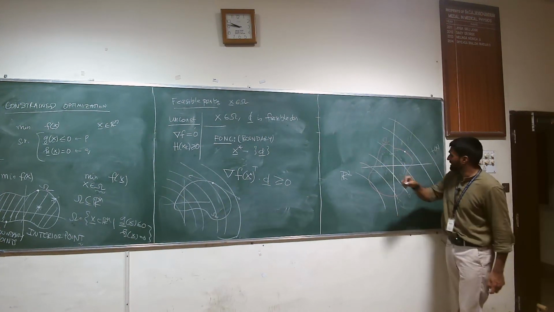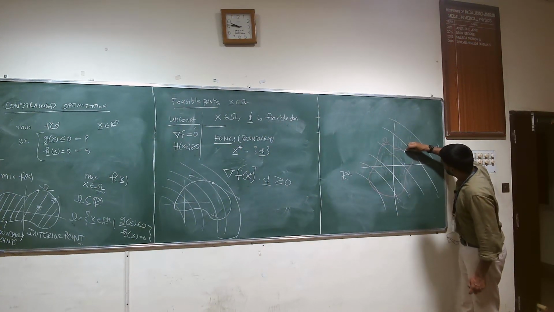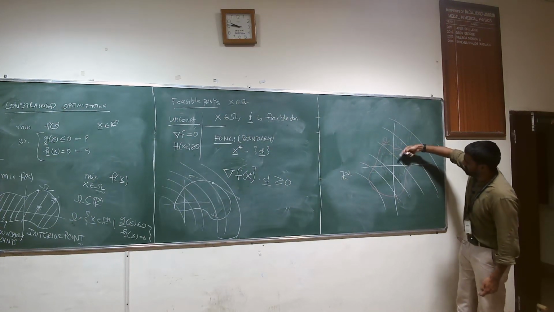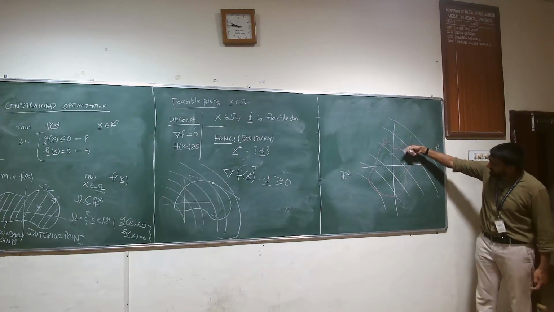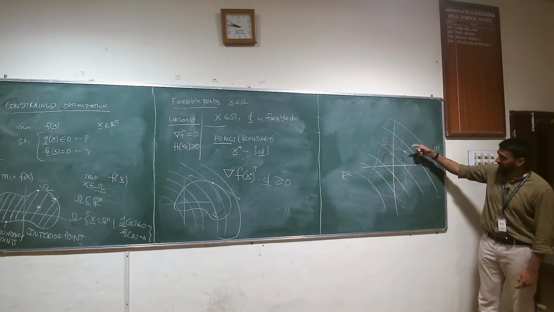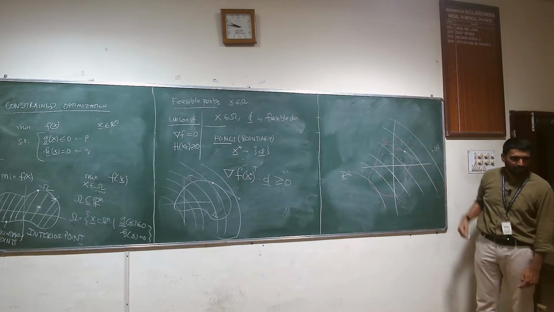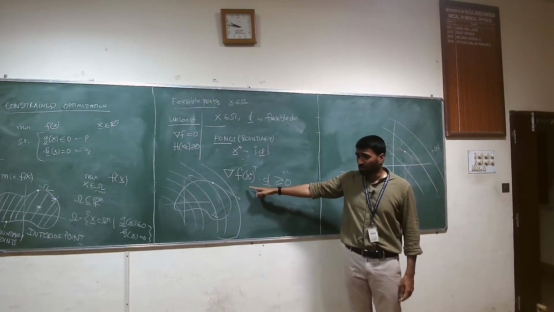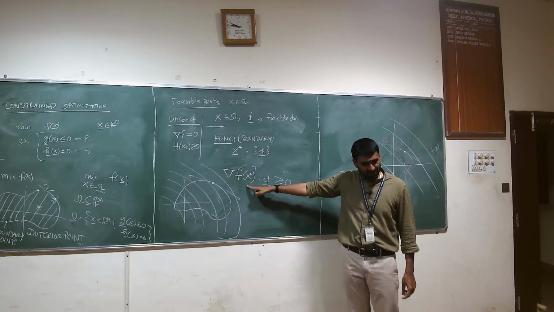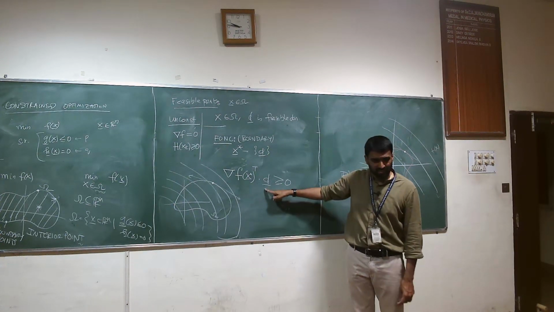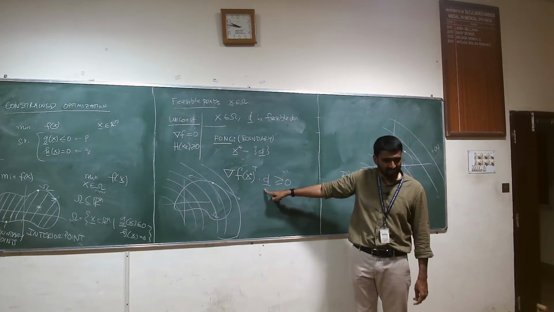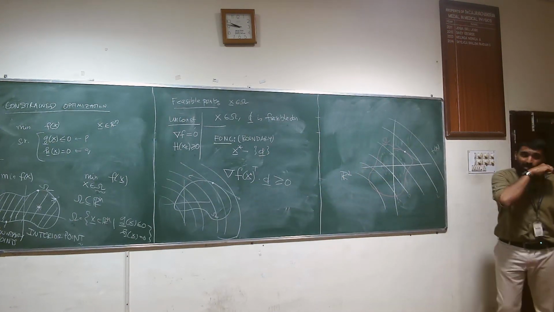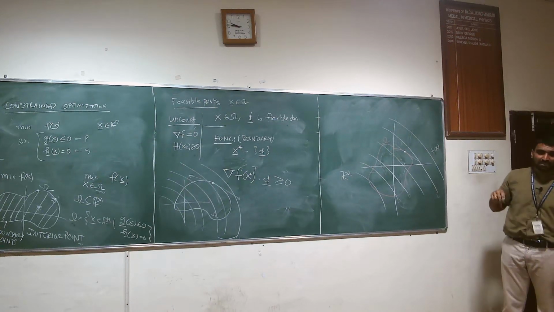I have a set of feasible directions. That's basically all directions pointing away from this point into the set. I cannot move in any other direction beyond this line. So I can move here. The condition is that the inner product of the gradient of the function with all possible feasible directions has to be greater than 0. Geometrically, what does it mean to say the inner product between two vectors is greater than 0?